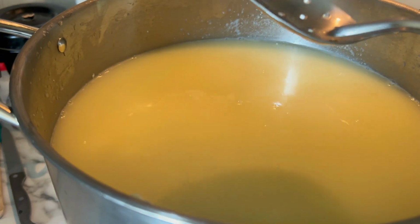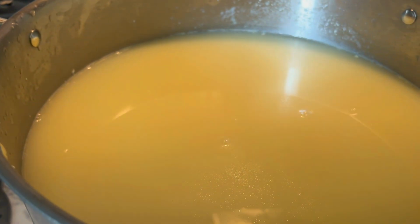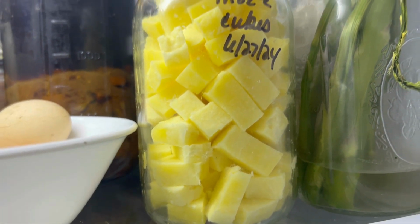I didn't salt the last batch, I actually forgot, and so I need to make a salt brine out of this and put it in the other that I have. Here's some mozzarella cubes that I made, and they don't taste very good because they're not salted. I'm going to make a salt brine today, which is one of the things that she does say you can do. So I'm going to make a salt brine and put it in that jar, and hopefully that will add some more flavor to that. Salt is super important, apparently, in cheese making, of course, in any food preparation, because it does make our food taste better.